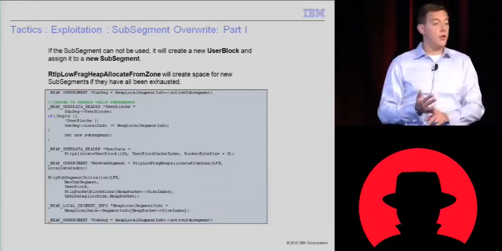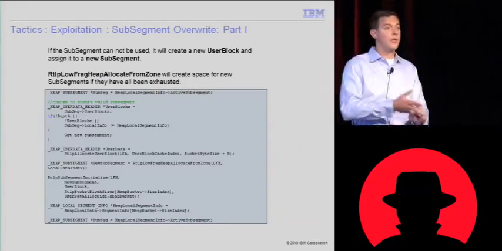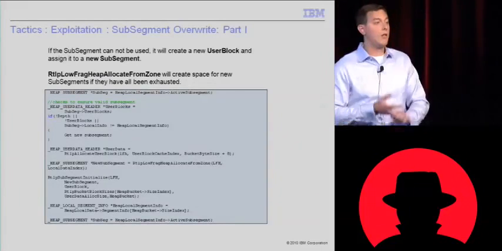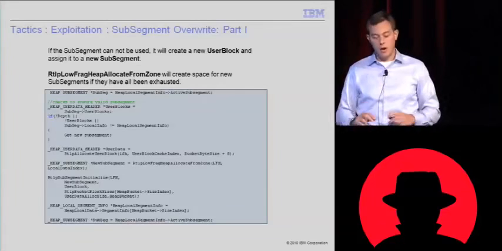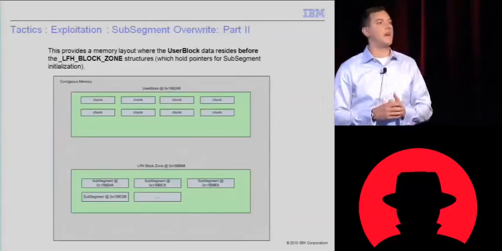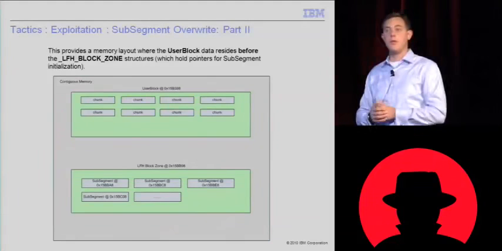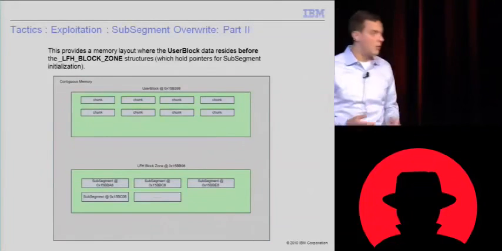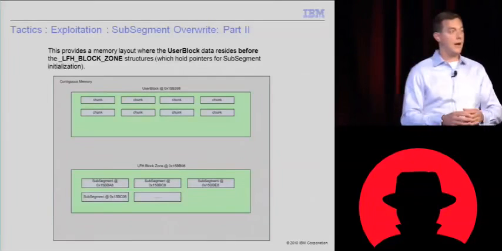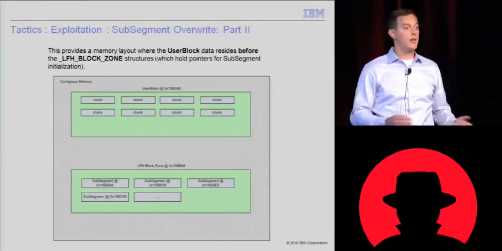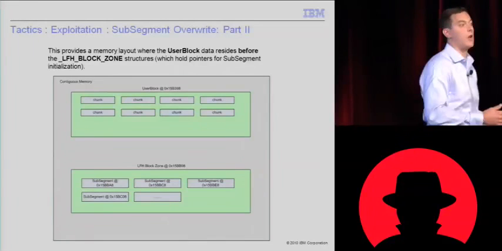Well, it's going to allocate the user block first, and if that pool of addresses for the subsegments has been exhausted, or this is the first run of the low fragmentation heap, it's going to allocate memory for subsegments in directly adjacent memory. So there's a point where you could have a memory layout like this. You could have your user block directly before memory that's used for these heap subsegments. Well, what good does this do you? If you remember, heap subsegments have that user blocks pointer, and that user blocks pointer is used to give a memory address back to the calling process for which it can write. Well, at that point, choose the address you want to overwrite, make an allocation, and overwrite it.